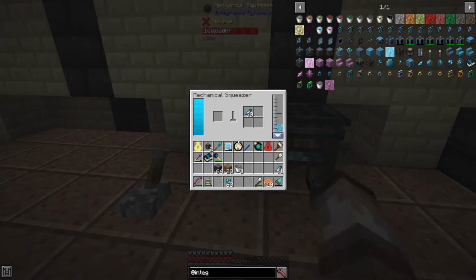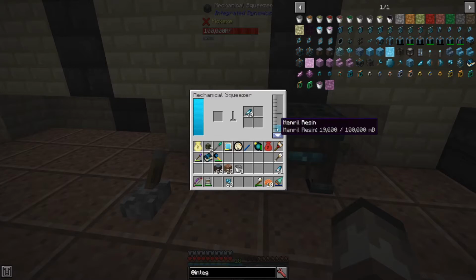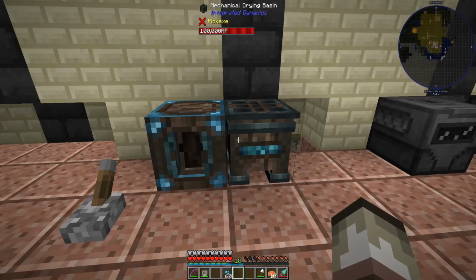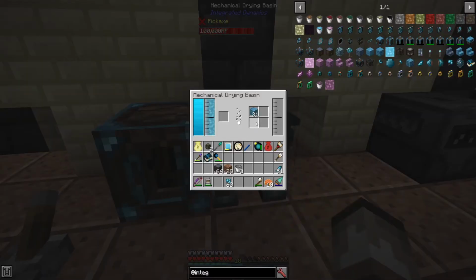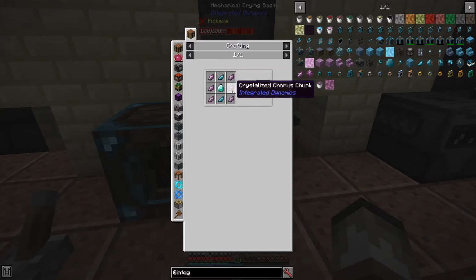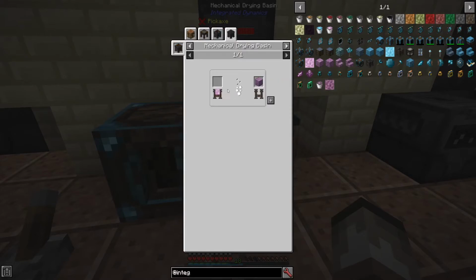So now I have straight away automated the production of chunks and blocks. So basically tons of chunks. Relatively quickly. This will have us nicely set ready. Make this, which would require crystallized Jorus chunks. What we get is blocks of crystallized Jorus.